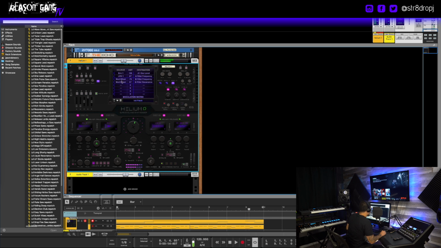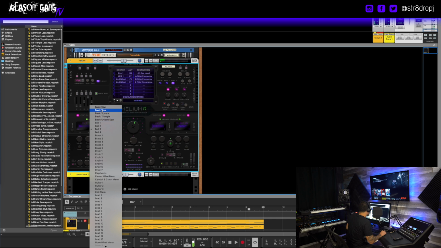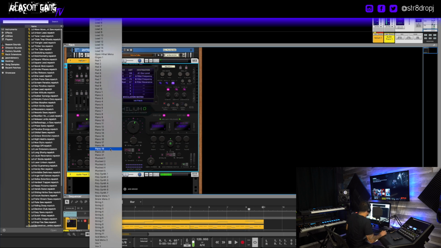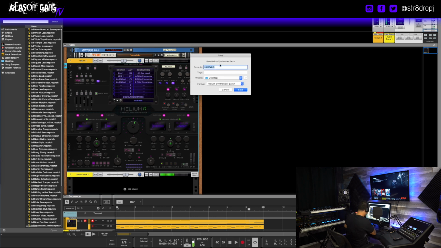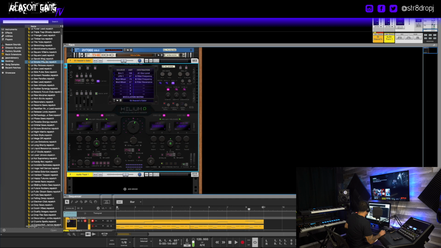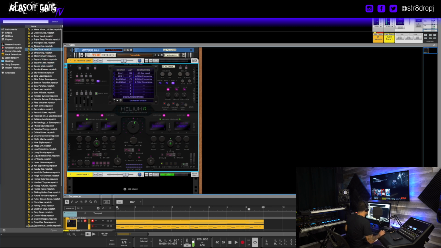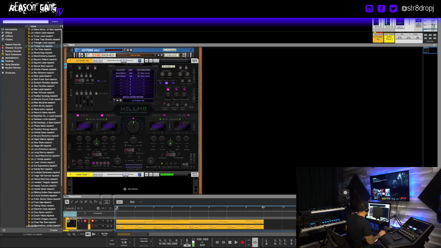Now there's 8 slots for sources and destinations in the modulation matrix, and there's over 100 preset wave instruments that you could choose from. There's also over 500 factory sound presets, and it's real easy to save a preset. Save it as, say that was a gated, let's call it Heaven's Gator. Alright, so let me show you some leads, then I'll go into some evolving synths and just show you what's in the factory sound bank.